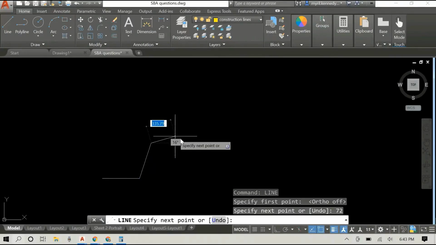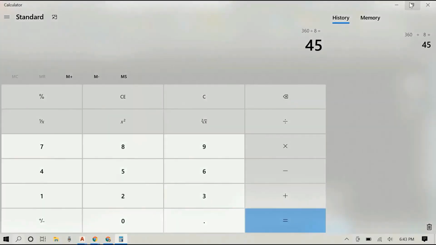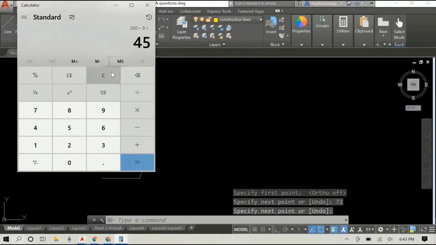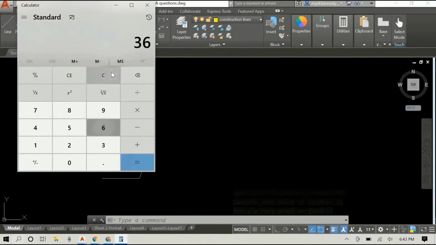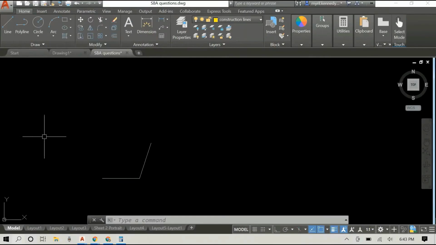Very quickly, for those of us who do not know, if you want to get the external angle of a polygon, you just divide 360 degrees by the number of sides. So in this case, it's 360 divided by 5, and it's 72 degrees is the external angle, right?